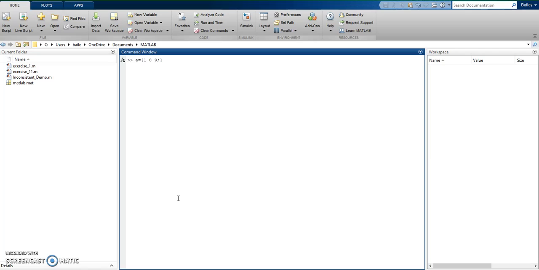Then you put a semicolon, and that shows a break between rows. So that's the end of my row 1, and now I'm going to jump down to row 2. So now we'll go maybe 2, 7, 6, semicolon, and then maybe 3, 3, 3. Now I hit enter, and I get a beautiful 3x3 matrix. So that's a really cool function we've got going on for us here.